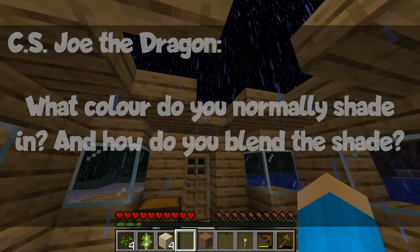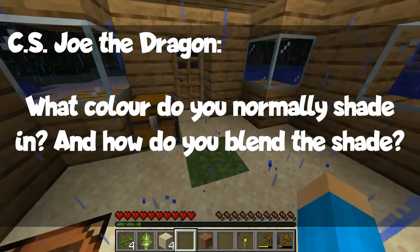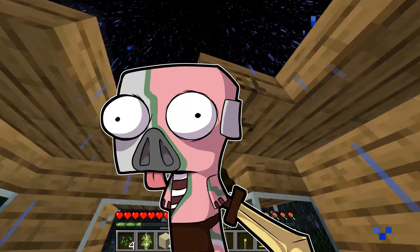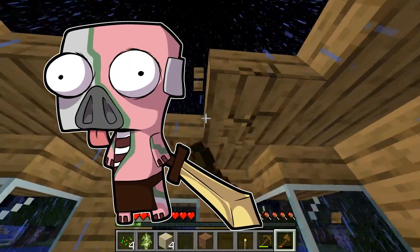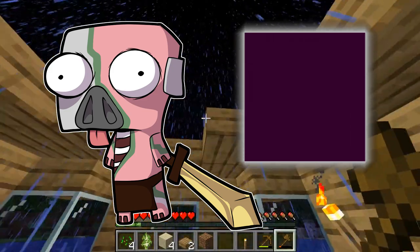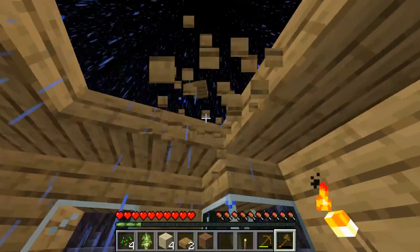CS Joe the Dragon asks, what color do you usually shade in? And how do you blend the shade? For general art that doesn't have any particular light source color, I usually shade in a dark purple with the multiply setting. The thing to keep in mind with shading is that your shadows will reflect off the light source.